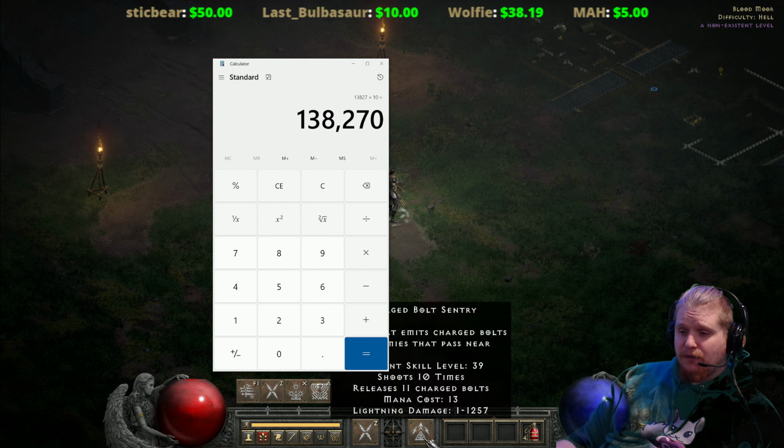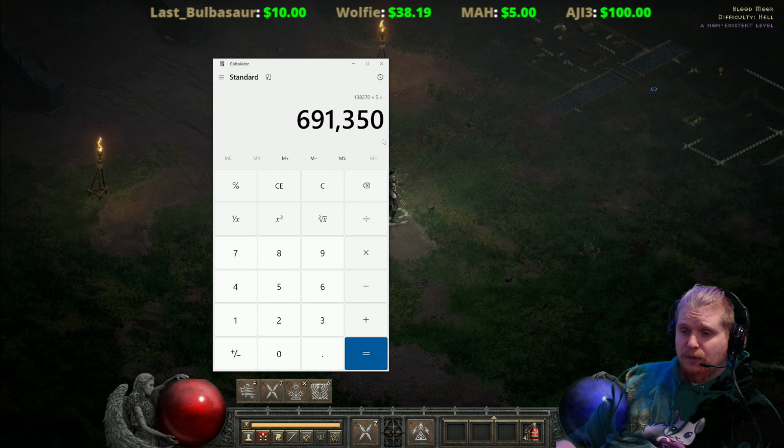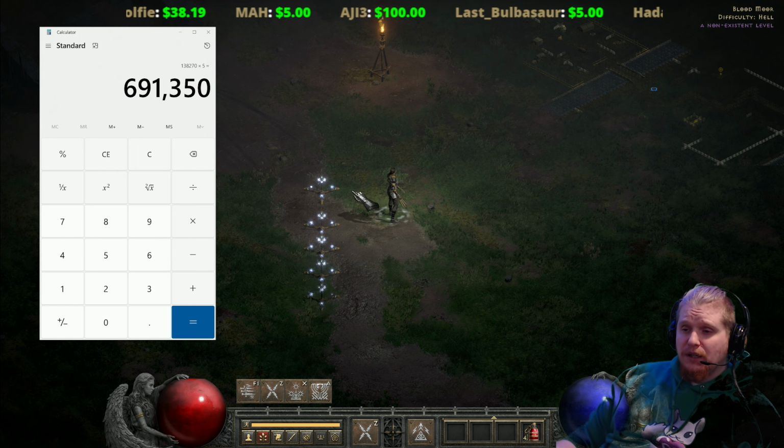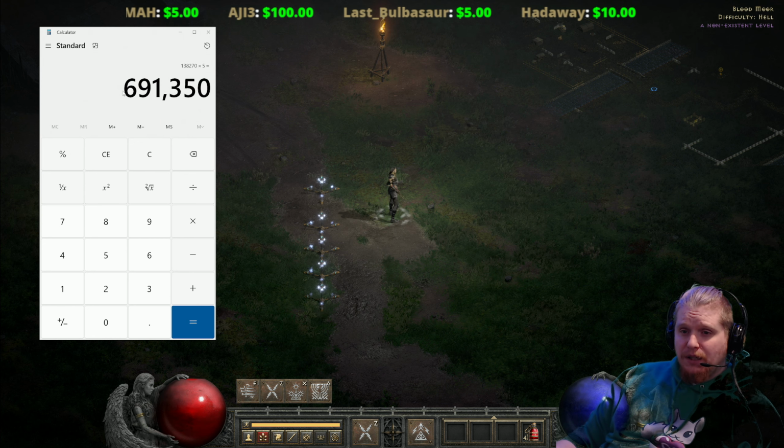We have times, of course, 10 shots that they can put out. And then we also have 5 traps. So we have a total of 5 traps, which means we have 691,350 total damage output from all 5 traps. But how do you get that, right?